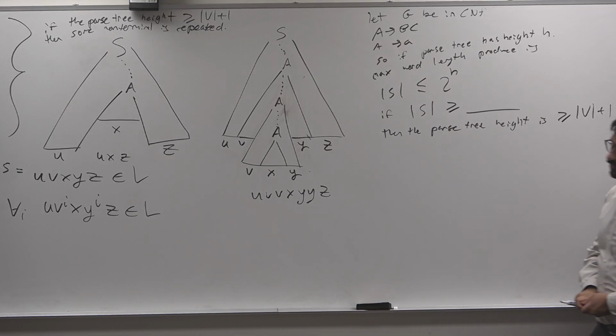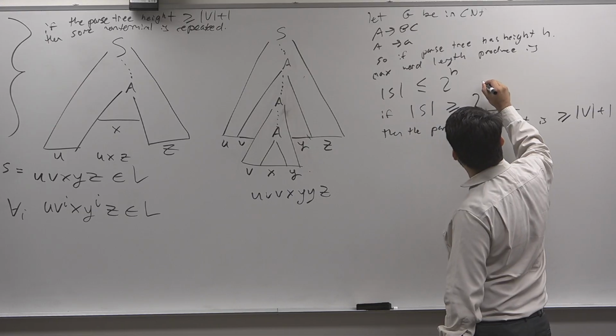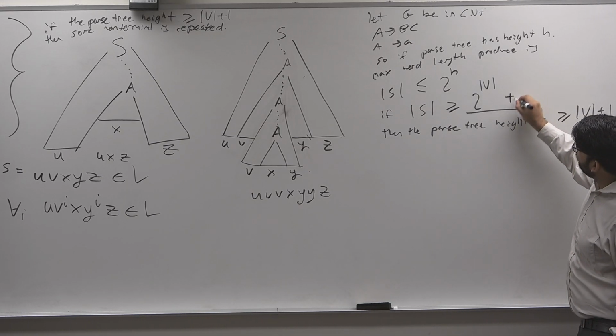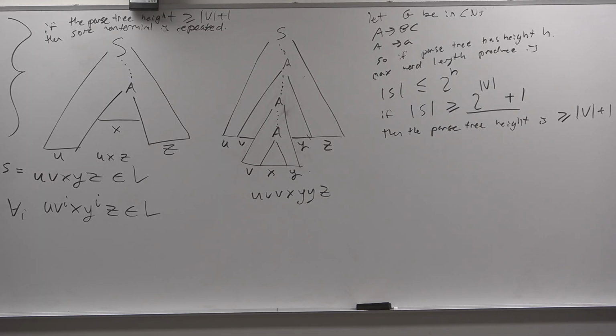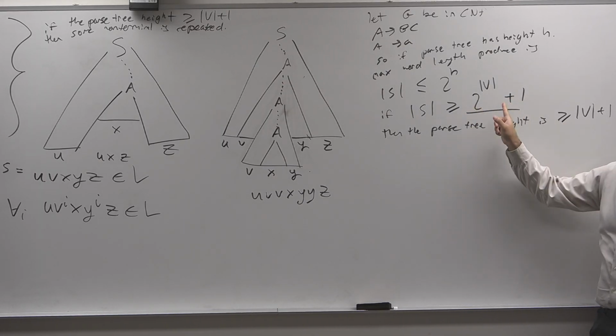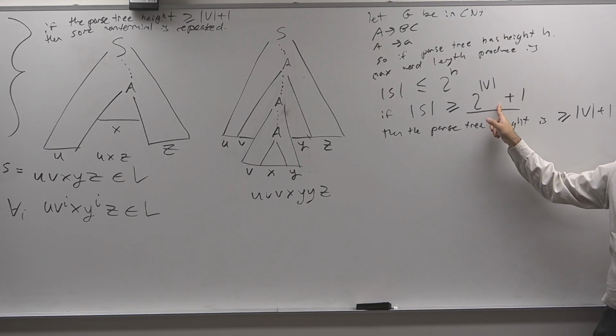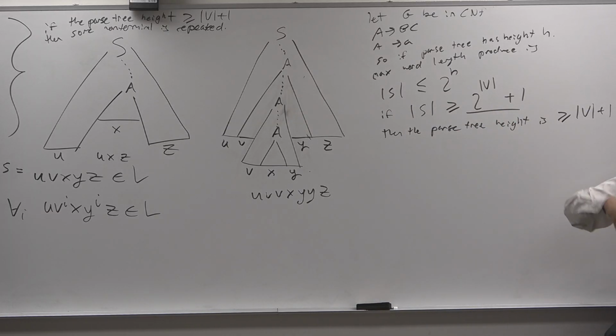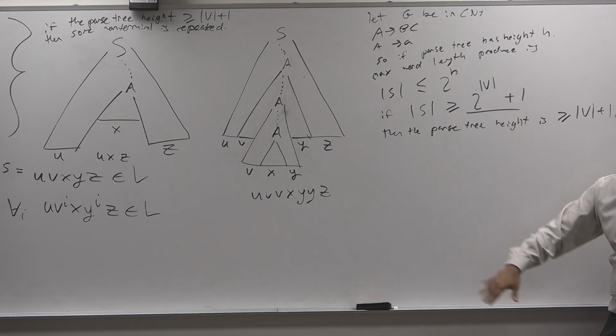2 to the h plus 1? Yes. Where does the plus 1 go? We'll say 2 to the v. Is it here or is it here? I want to say the exponent? Well, it's actually going to be on the bottom. So this is not a very important detail. In fact, it's going to make the pumping lemma less useful. If the string exceeds this length, it can't have a parse tree of height 2 to the h, as we've said. So if it's just one more than that, in the worst case, the tree must have an additional depth, especially if it's a binary tree.